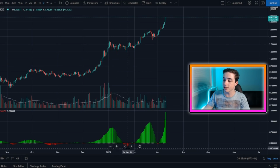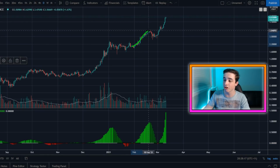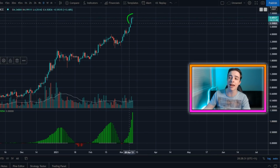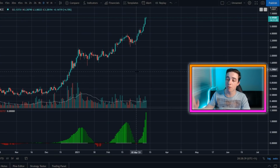And then, as you can see, the momentum indicator began building back up once again, and that's when the price also began to surge to the upside once again. If you look at the levels this momentum indicator is at right now, we are extremely close to at least forming a short-term top for Theta. Both the RSI and this momentum indicator suggest that there should be a short-term top sometime soon.